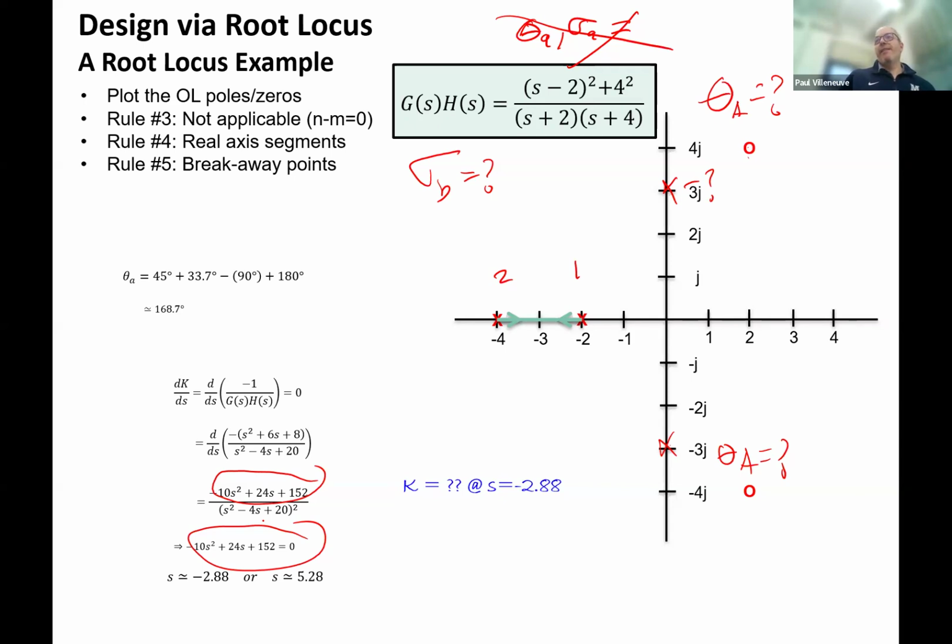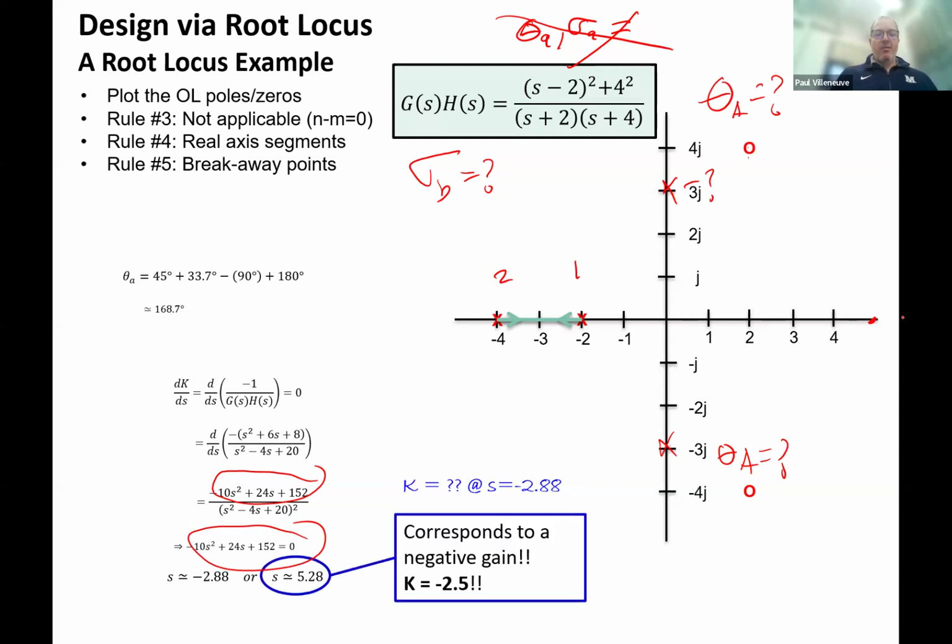−2.88. Why? Yeah, you've got to break away where there is existing root locus, right? If I break away over here, there's no root locus. So what am I breaking away from? There's nothing there to begin with. So my breakaway point isn't applying. And if you double check it, you also get a K that gives you a negative value, so I don't even need to calculate it. I'm going to throw that away from the very beginning. So −2.88. Now I've got my angles of arrival and departure.